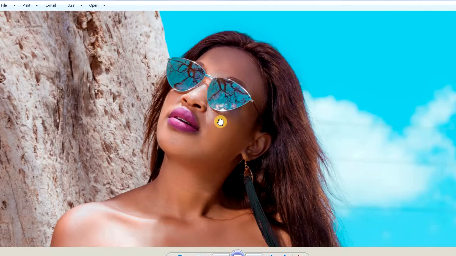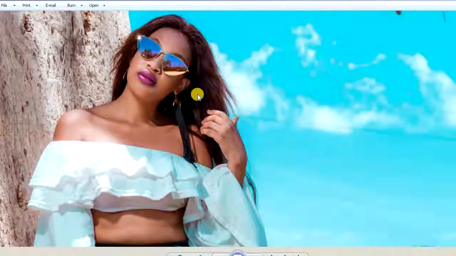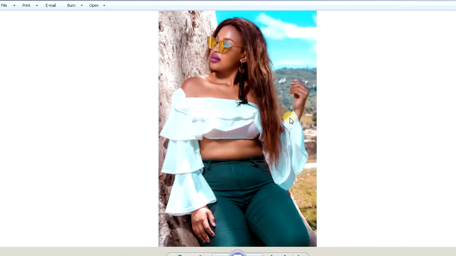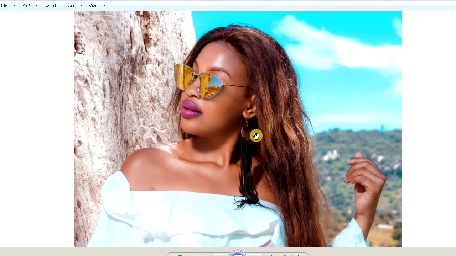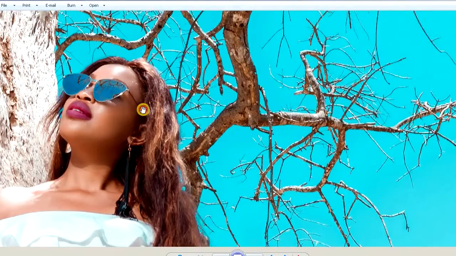Actually, now I've been doing frequency separation for a long time, but I didn't like it until now. I started using it on most of my pictures and actually realized that it's a good thing if you master it. So today I'm going to show you how to do frequency separation. I hope in the future I'll just show you how to do an action for that.